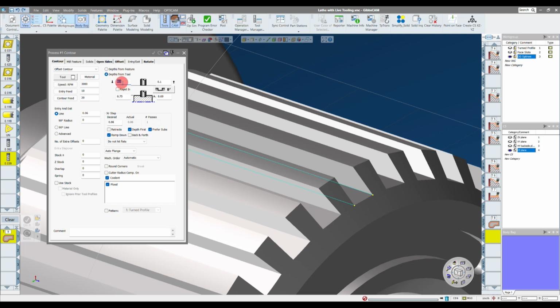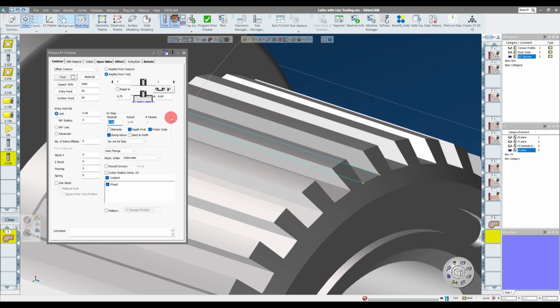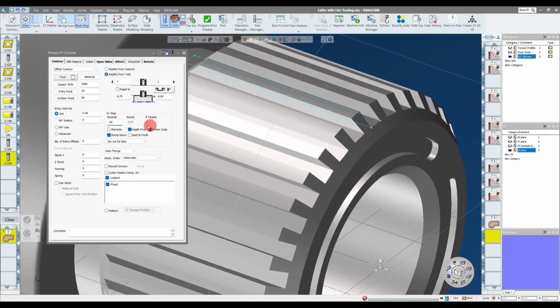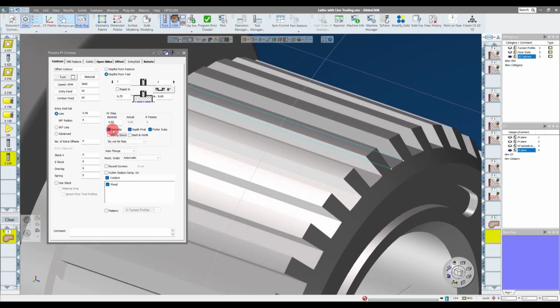I need to make sure that my approach and retract are both higher than where I'm going to start cutting on the diameter. So I'm going to change this to 1 inch. And I'll change my retract to 1 inch to make sure I approach to X 1 inch. And then it knows where I'm going to be cutting from there. So I know it's a small end mill, but just because it's a tutorial, let's do it in 10 thou depths of cut. Well, let's do it at 20, save ourselves a little time there. So I am going to turn on retracts and turn off ramp down because I'm entering in space and exiting in space. Matter of fact, I'll turn off retracts as well.